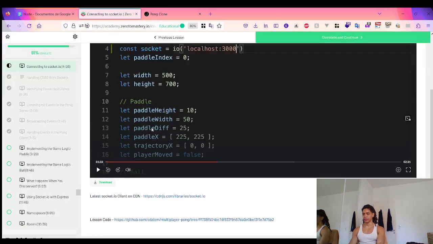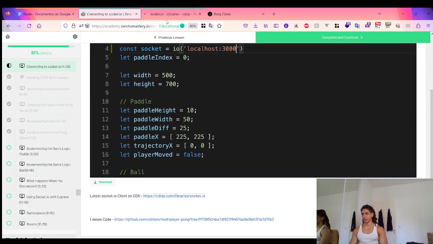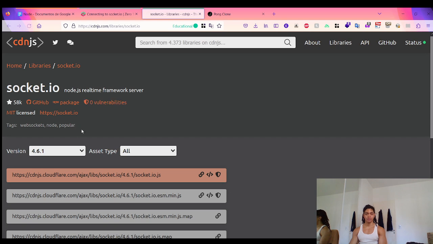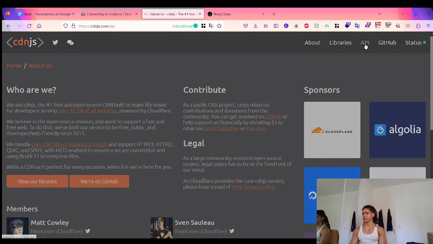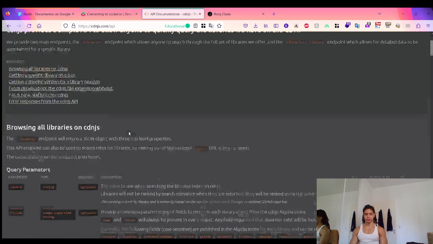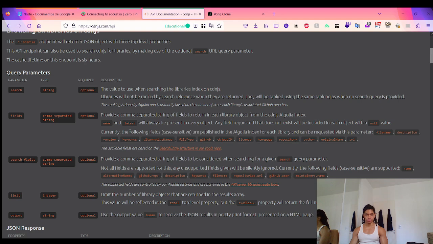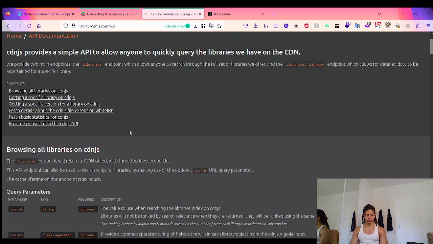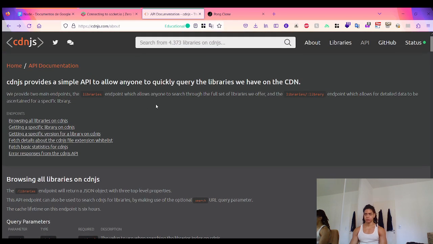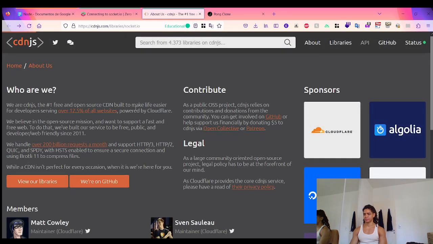So let's look at how you can use that on the client side. What is the name of that instance? All right. What about no, I need the API. Okay. So how you can use that? Query params, browsing all of it. No. No. Wait a moment. No. Socket.io.